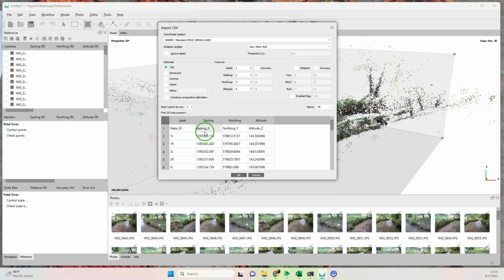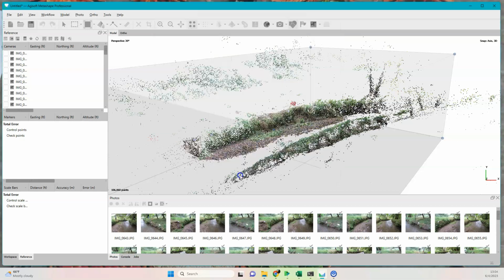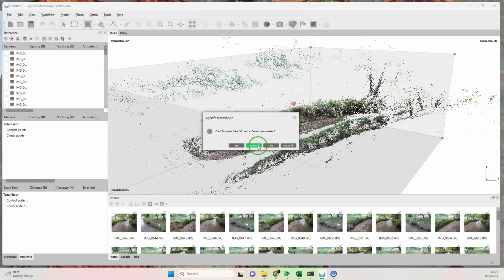Easting is longitude, northing is latitude, altitude is altitude, and so I'm telling it the latitude, longitude, and altitude of the point where the wooden stakes where we measured the stream meet the ground. So there's some error in there, no doubt, but I've got a pretty precise fix on all of these.